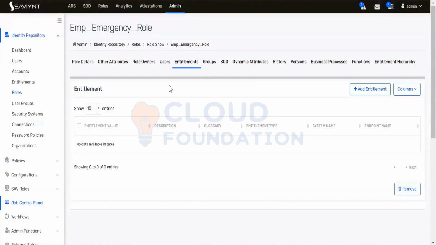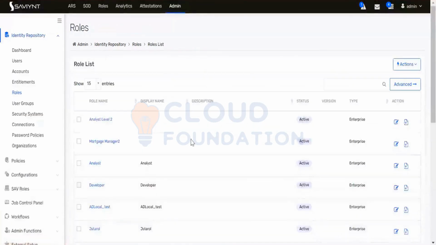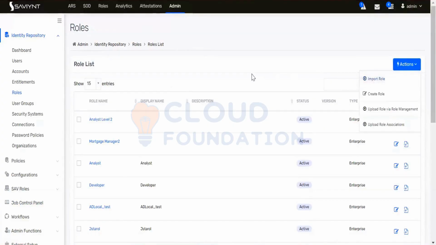How are we going to create it? If you go to role, it is almost similar to our normal application role access. But the only difference is that there is a time frame, and once the time frame is over, the access will get revoked. I think it's already created, right?